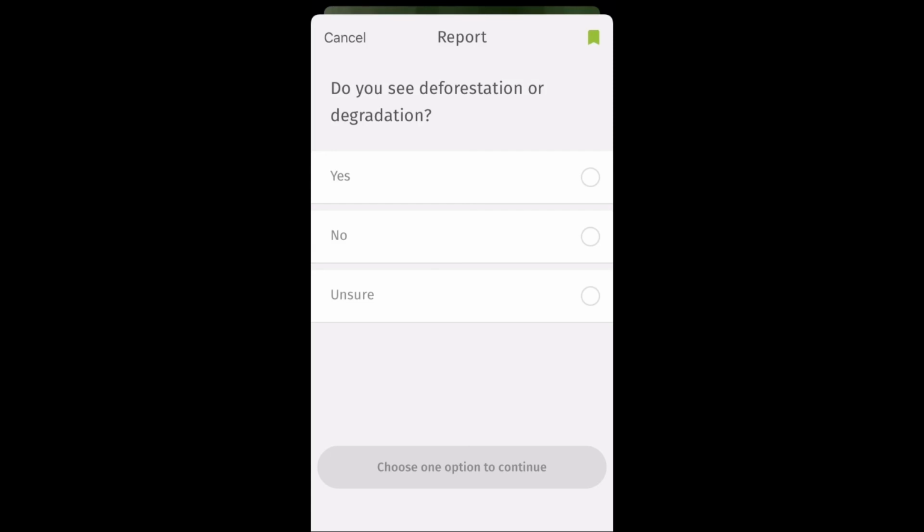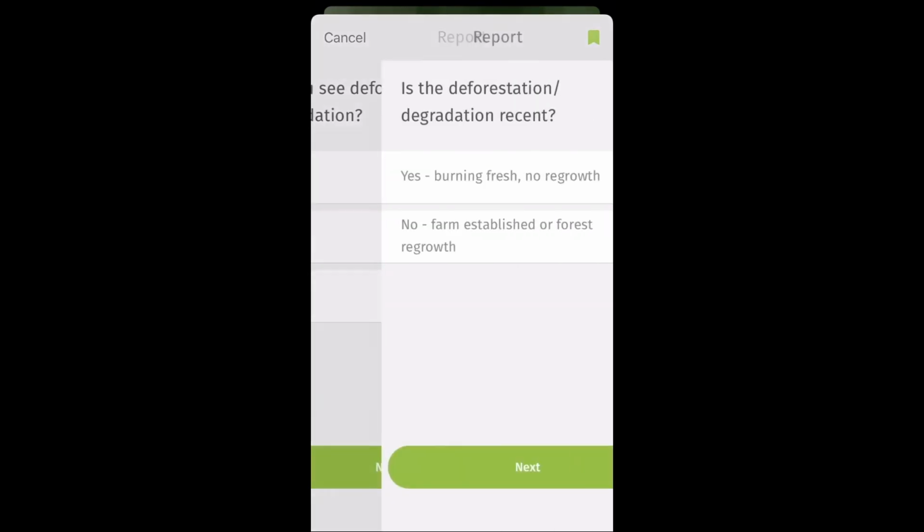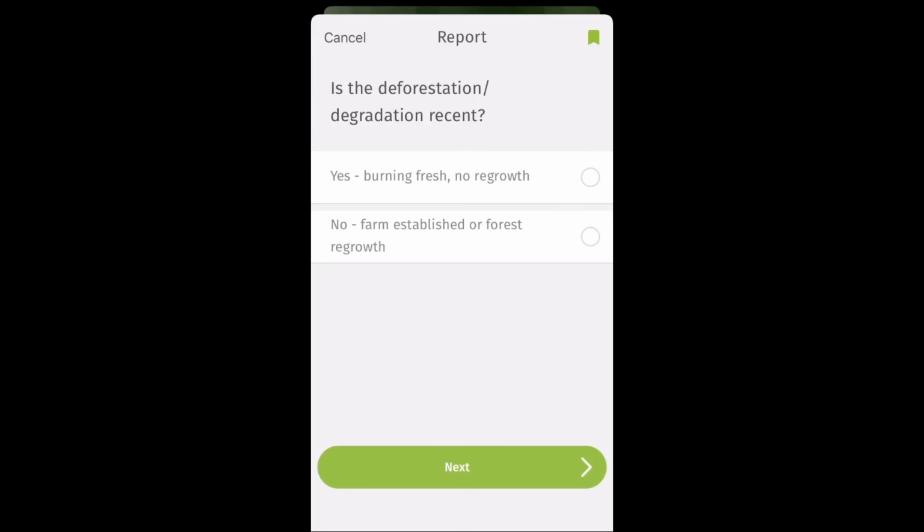So for this one, it'll say, do you see deforestation or degradation, with the options of yes, no, or unsure. So I'll choose yes, and then click next. So now it's asking, is the deforestation or degradation recent? So I can say yes or no. And also it's asking me or indicating if there's any regrowth.